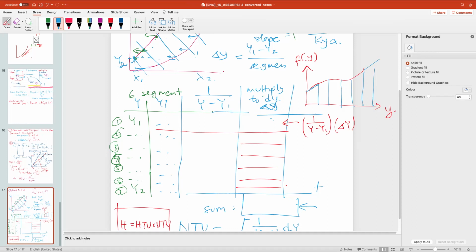Oh, this one. Sorry. For this one, I'm not using a trapezoid. Yeah, I'm using persegi panjang, the rectangle. But if you want to use the trapezoid one, then you have to maybe not divide that one there, but use the area of a trapezoid. So it depends on you. If you want to do the rectangle, that's fine. If you want to do trapezoid, that's also fine.